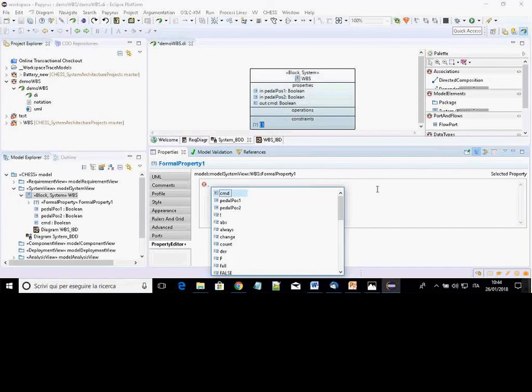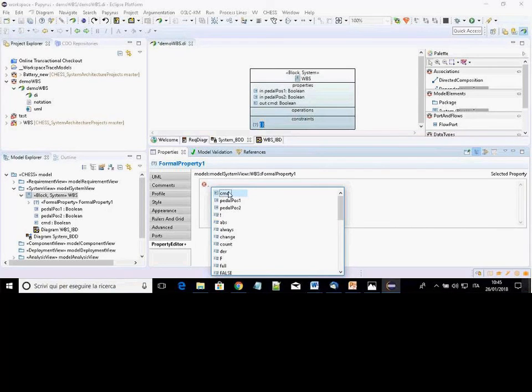So your formal expression can elaborate about the properties of the behavior that is expected to be implemented by the system, or some behavior that you expect by the environment where the system will run.